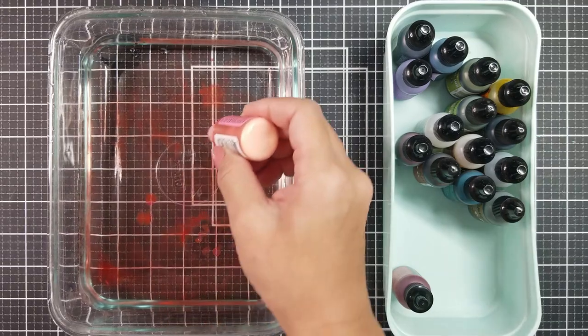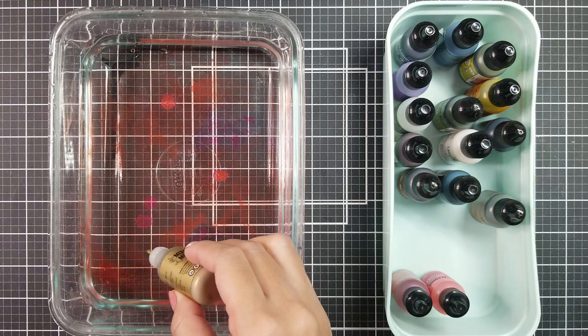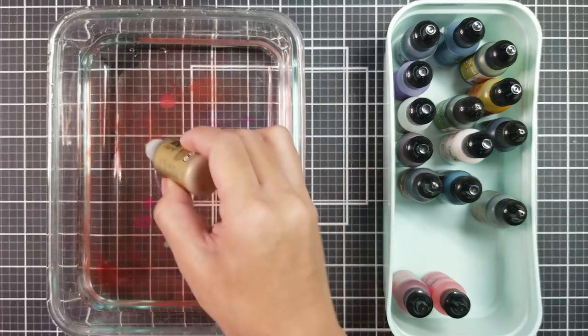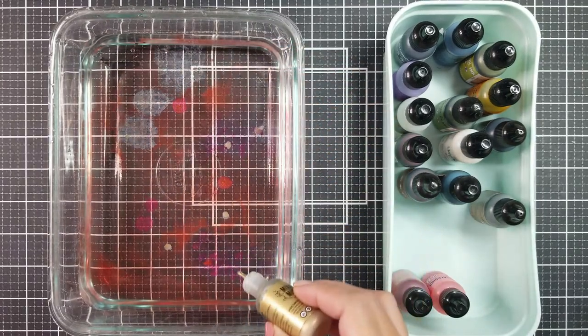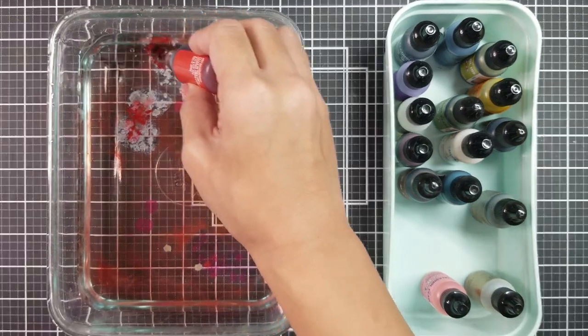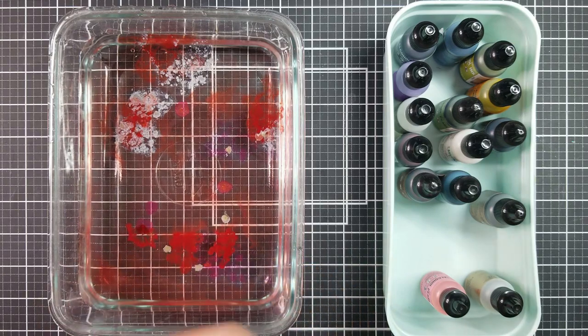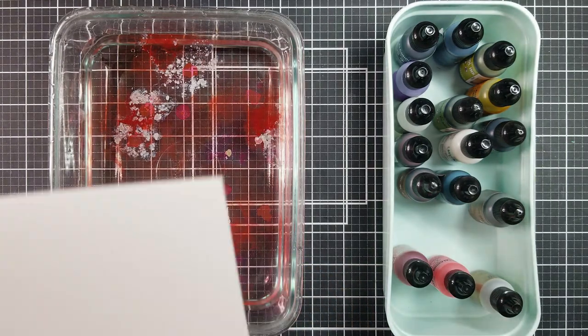The colors that I'm using are related to my birthday month. I'm born in January and the birthstone for January is garnet, so I'm using the closest color of alcohol inks that I have in my stash. I don't have many alcohol inks, but I do have a few, and I did also add some gold alcohol inks into it as well.